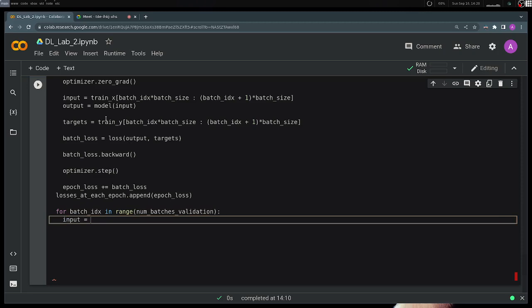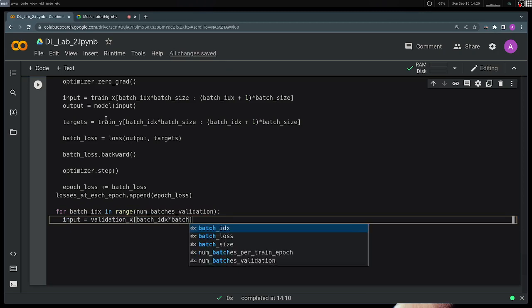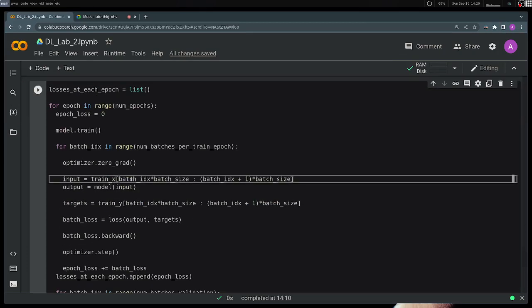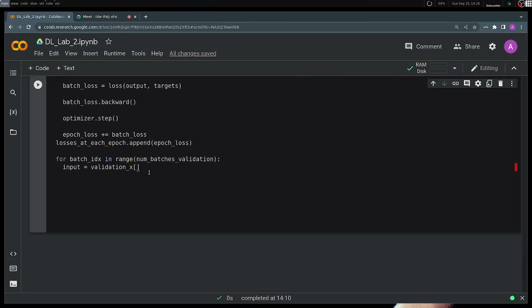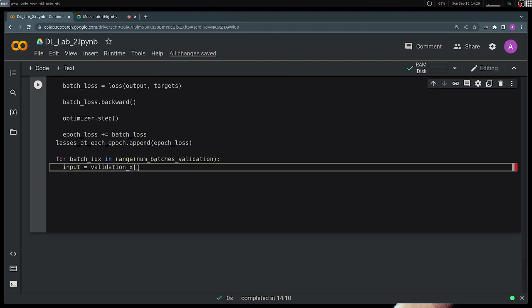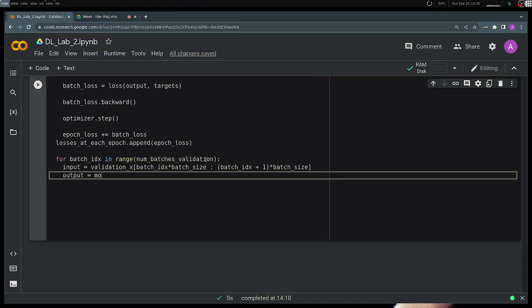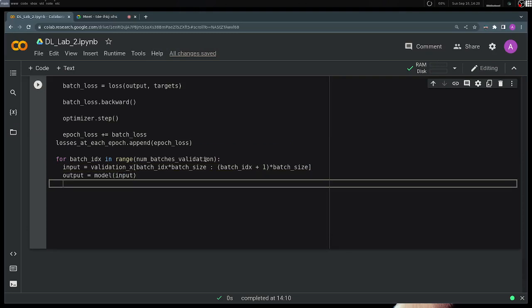Again we will have an input which will be just validation. I should have just copy pasted it. It's the same thing, but here you're doing it for number of validation batches instead of number of training batches. And you get your output by passing the input through the model, and your output will be validation y of the same thing.